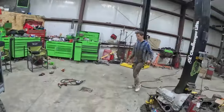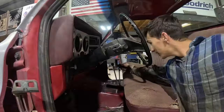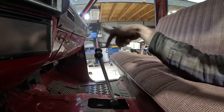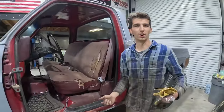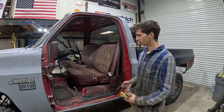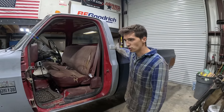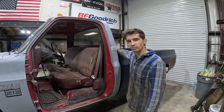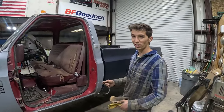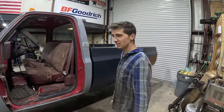So. Here, show the people this, Sean. Look at this, people. This is what we got going in here now. See this? Twin stick. So now that I have this, it makes sense to weld the front. Front diffs. Yeah, exactly. We didn't record any of that. We're late, we're tired. Justin's a night owl. He's up all night doing stuff like this after hours. It's true. So, but now he's got twin stick, locker, steering, hydro assist, and fuel injection. Hydro boost, crossover steering, like this thing is done. This thing's pretty sweet. Yeah.